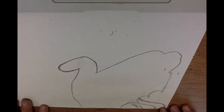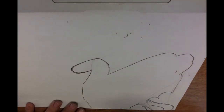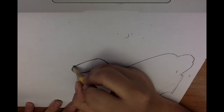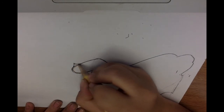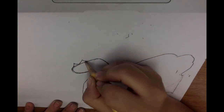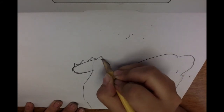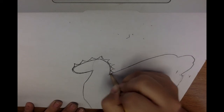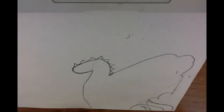Okay, so now we're going to have to get some details going on this guy. On top of my dragon's head, I'm going to do some spikes. So you remember all the zigzags we did this year. And the zigzag go up, down, almost like we're creating a little triangle. Up, down, do a bunch of zigzags all the way down that neck until we stop right here where the wing is. All right.